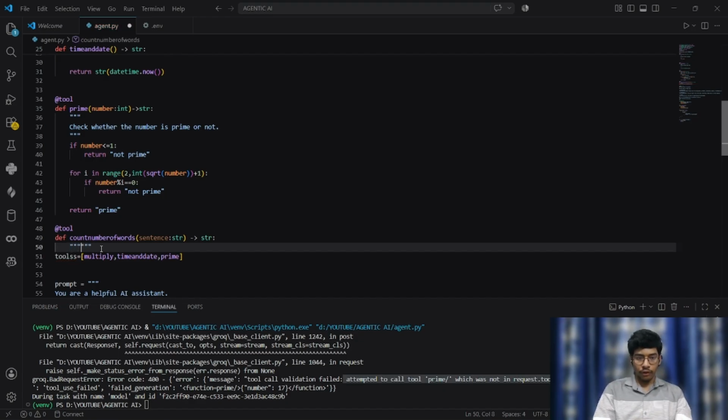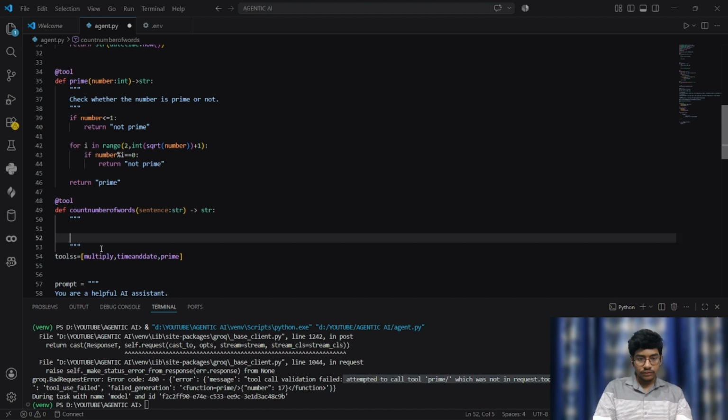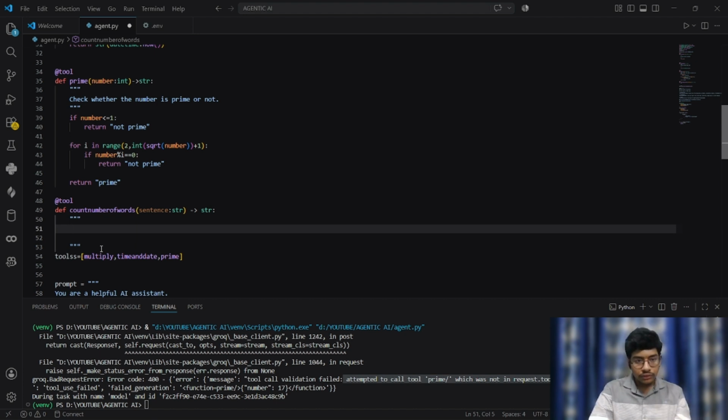So let's give proper documentation: count the number of words in a string or a sentence.